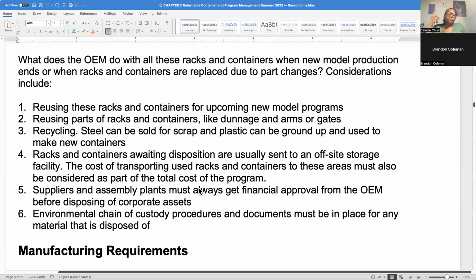So now you might have warehousing and storage costs that are involved. And you want to determine, is it cheaper to store these? I'm just going to throw out a number. You're going to spend $100,000 to store these because maybe that's cheaper than spending a couple $1,000,000 to buy all brand new ones when these were perfectly useful.